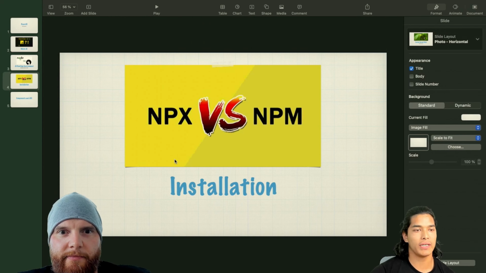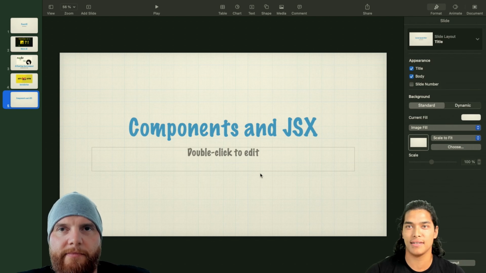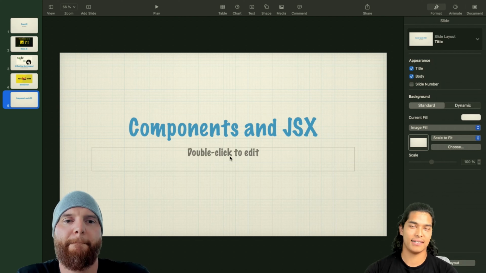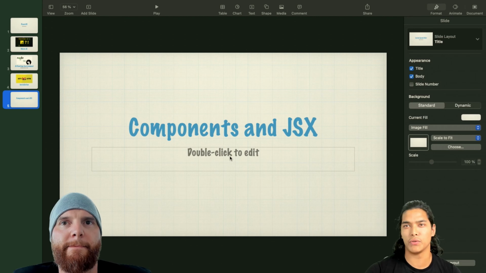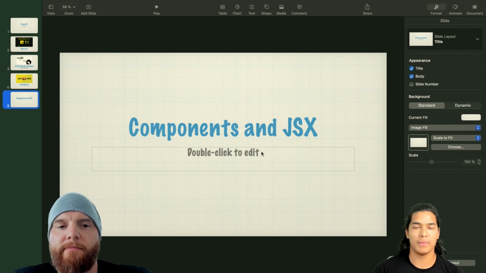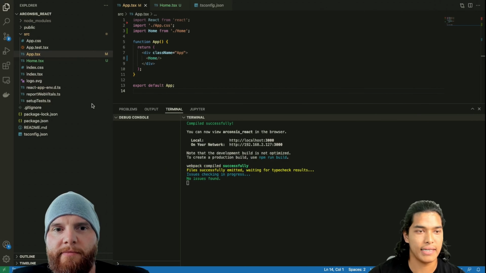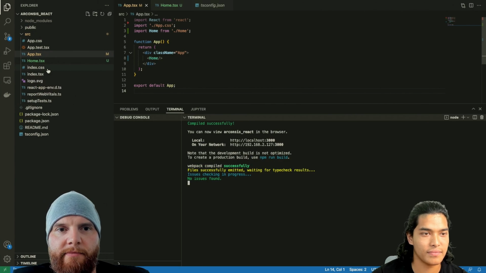So our next topic would be components and JSX. I already talked about JSX. What is JSX? It's the HTML-like syntax that is compiled by React. We don't use plain HTML like in Angular, where we have a separate HTML file and we need to compile it. In React they have their own JSX, so it is compiled by React. Okay, so it is named JSX for now.